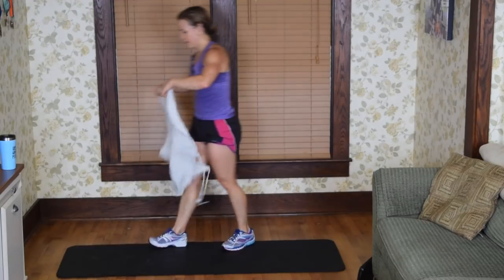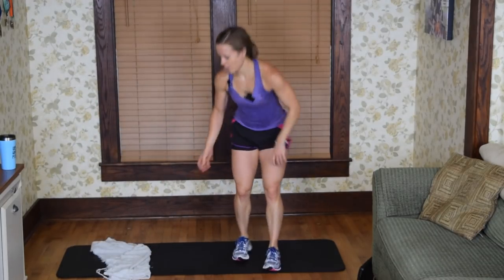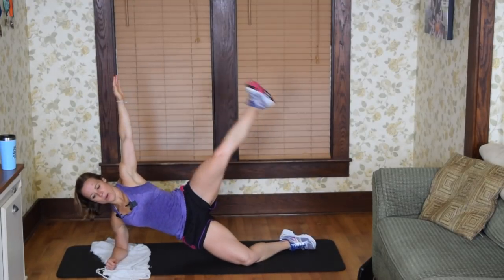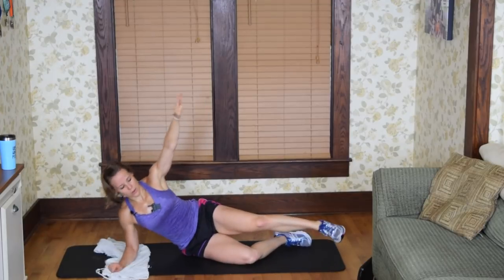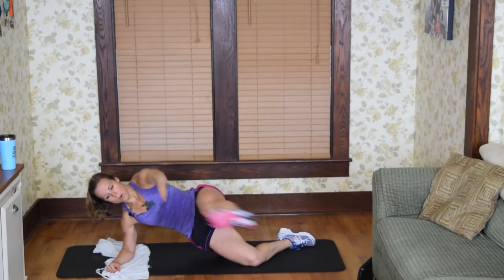Going back into that side plank on the right. I've used my most disgusting towel today for this workout. Sorry about that. Falling apart everywhere. Awesome. My towel is about in as good a shape as my hair is at this point in the filming.